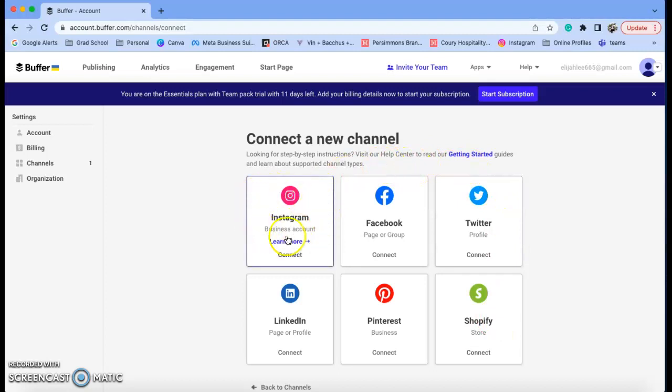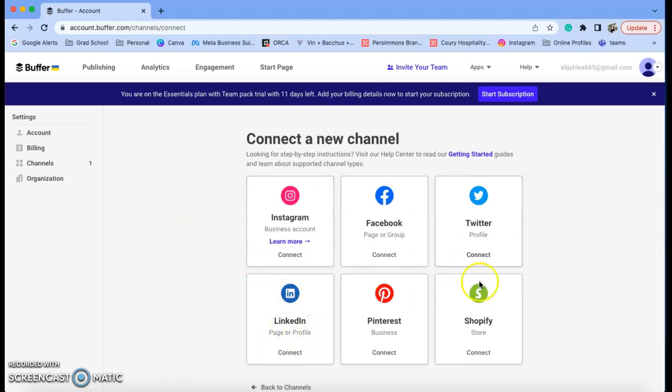So everyone wants to connect Instagram, but please take note that it's only Instagram business accounts, so not personal accounts. The beautiful thing with that, and I say beautiful very loosely, is because business account on Instagram means that you need a page or a group on Facebook that connects with this. Thanks, Meta, for making us do that. But if you do want to connect to Facebook, an Instagram business account, it must have a Facebook page. So for this, I actually connected my LinkedIn profile, and we'll be able to see that here.